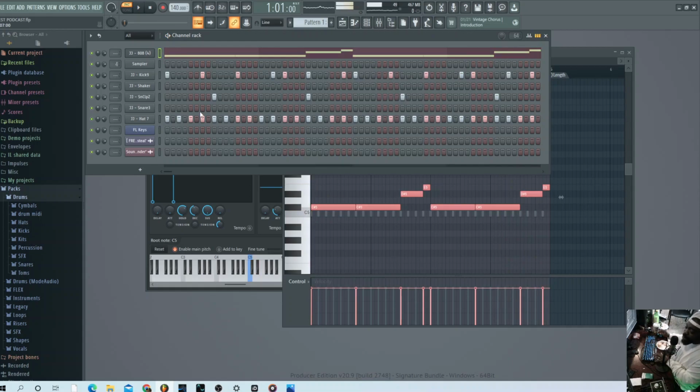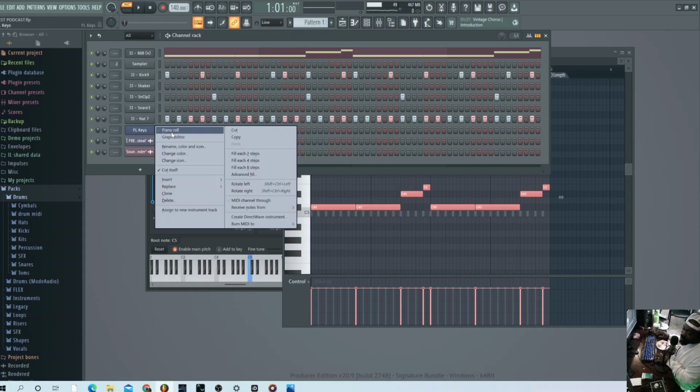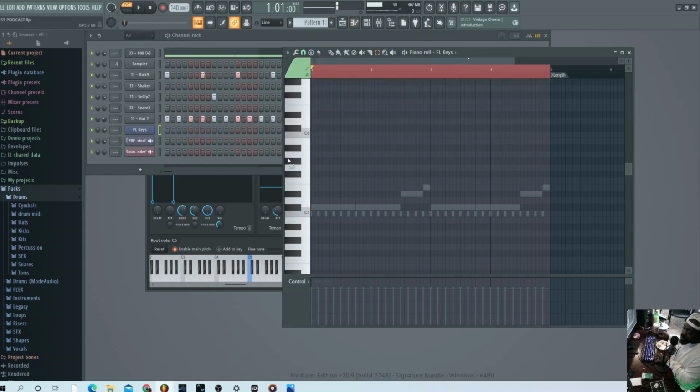And already we got a beat coming in. So one more thing, let's just put a melody to it. Here's our piano. Let's put it on the piano scale. I'm not a keyboard. If you have a keyboard, then you can play all day long. If not, we're just getting started. Let's just go ahead.